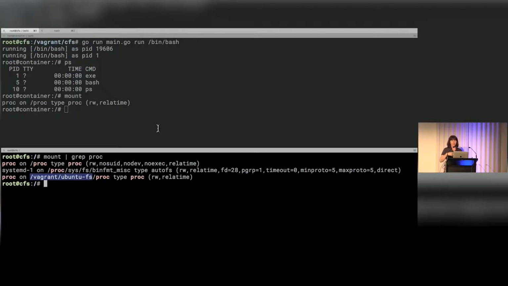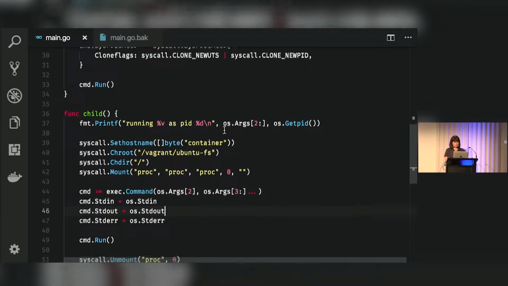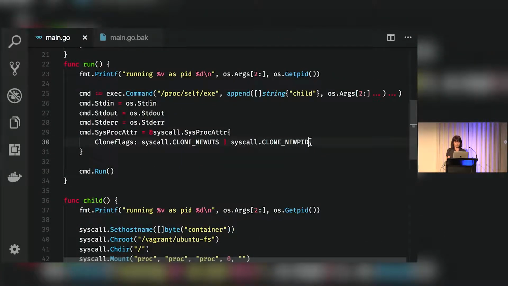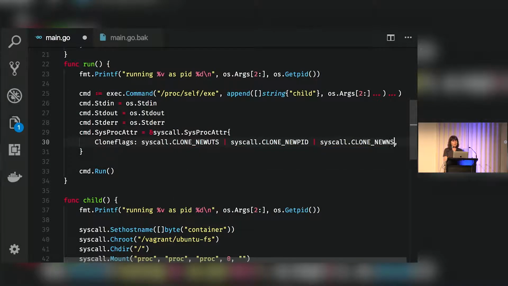Now, if you imagine you have lots and lots of containers, it might be a bit annoying to have their mounts showing up in mount on the host. And there is another namespace that we can use to prevent that happening. Now, this one is called clone new NS, for namespace.